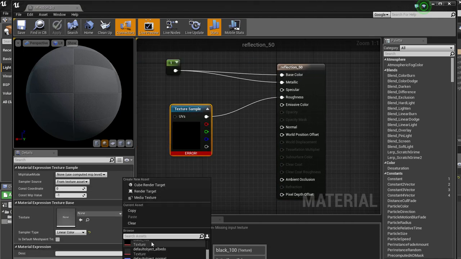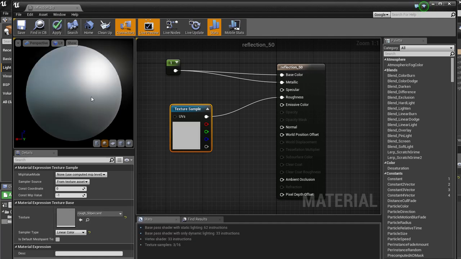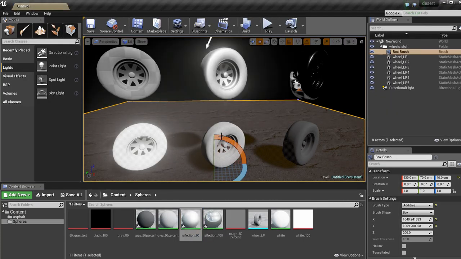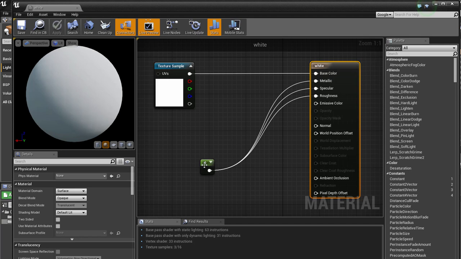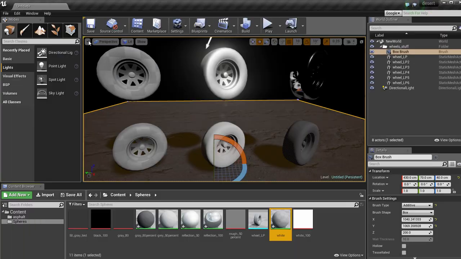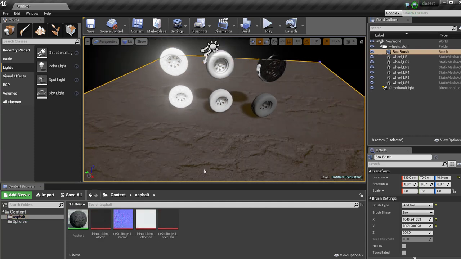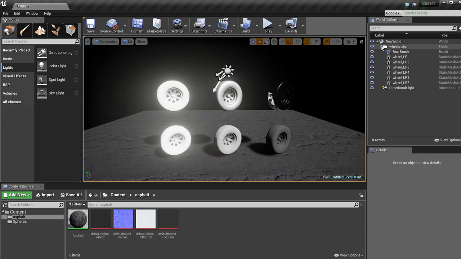The next one is 50% roughness. Roughness 50% texture is applied to this material. And the last one is just the same as the third one. It's just white because we have connected 0 to our metal and specular. So I will use these spheres just to see how our scene is looking.